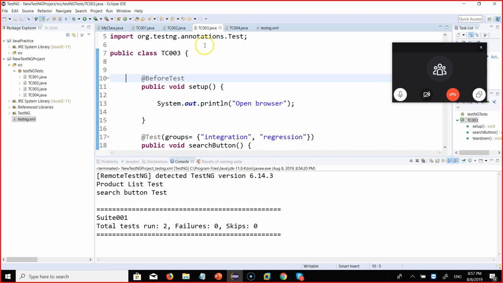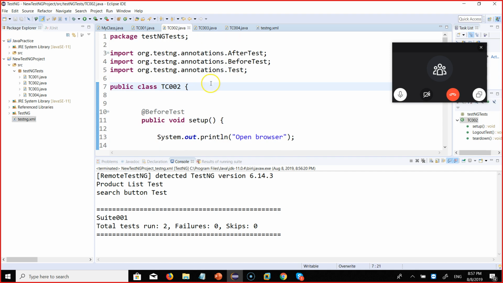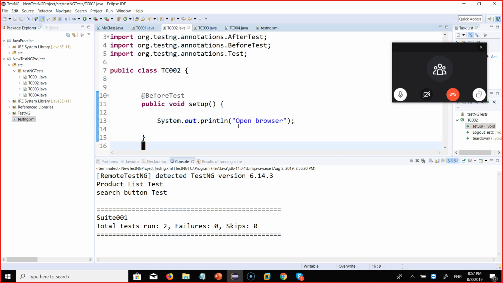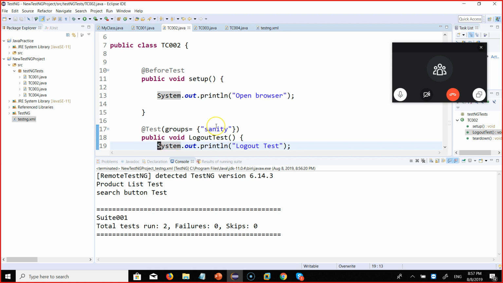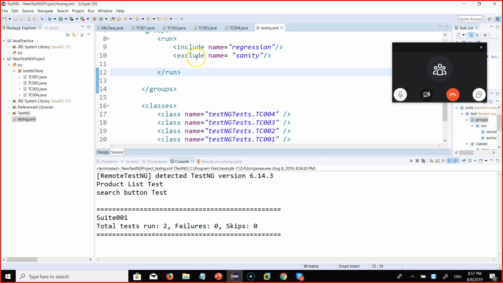Okay? But you see, number 2, what kind of test it is? This is sanity, right? You see, sanity, I said exclude. Exclude means don't run. Okay, keep it outside. I just run regression. This is regression, so it runs.